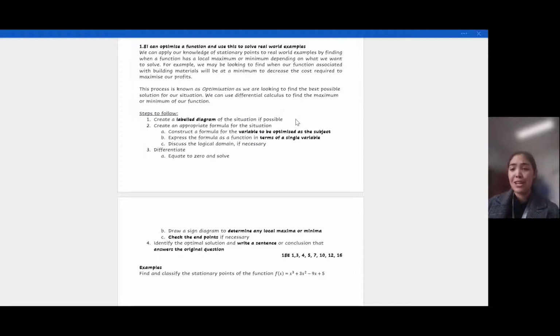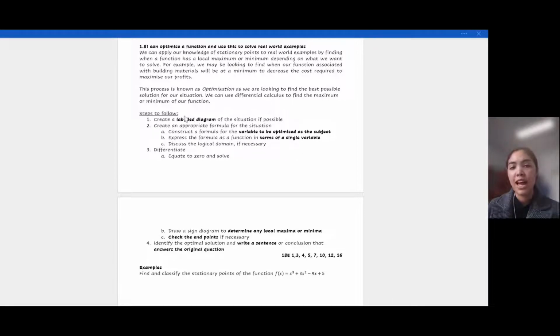First off, you might need to draw a picture of the cake tin that you are going to be creating, and label which points are the unknowns and what I need to know to see if I'm going to maximize my profit. That means making a cake tin as large as possible, but also making sure that the cost of the cake tin is at its minimum. So we're trying to find that happy medium between the two of them.